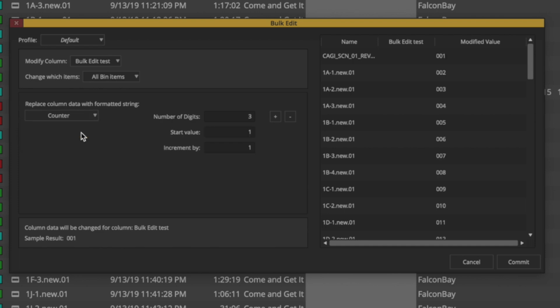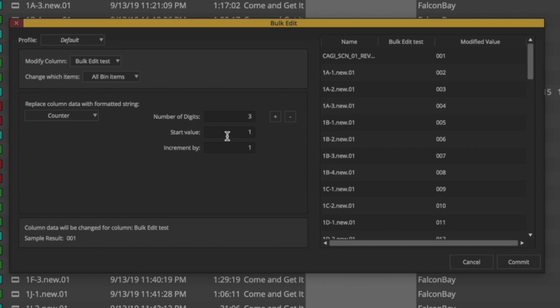Another one is a counter, so I could have this counting up, starting from 1. You can set how many digits there are, say if I wanted 10, or if I only wanted 3. Now say you had VFX shot numbers and you wanted these to start at 1010.